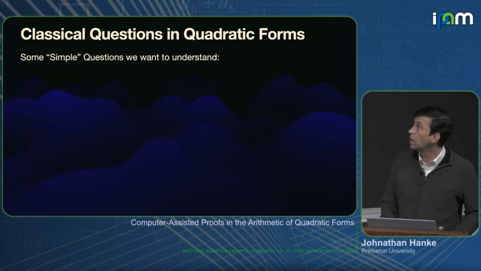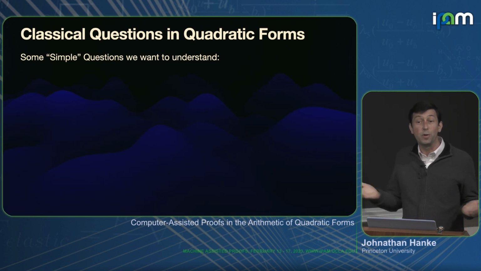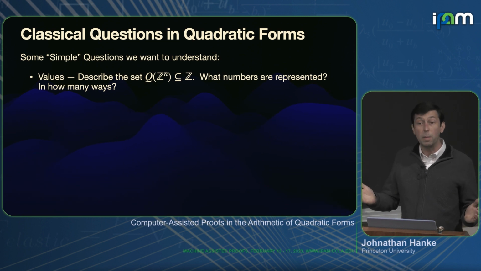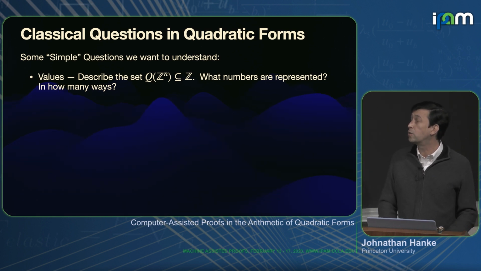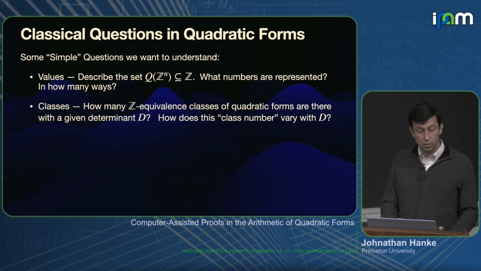Okay, so that's kind of the basics. So we made some choices. And in the classical theory, what you'd like to understand are sort of things about the arithmetic of this, right? So what are things you'd want to know? You want to know things like, what numbers come out, right? You plug integer vectors in, what kind of numbers come out. So you would say that these are the numbers that are represented by the quadratic form. So if you plug in integers, if your quadratic form has integer coefficients, you get integers out. And in how many ways can you get a given number represented, right? So those are sort of some classical questions.